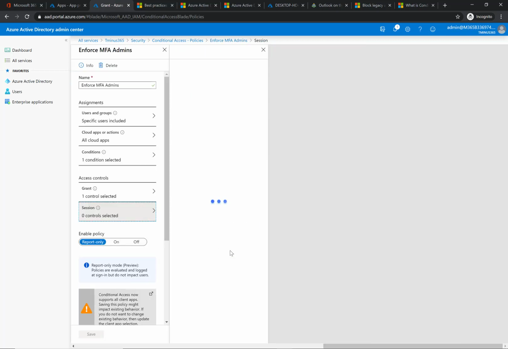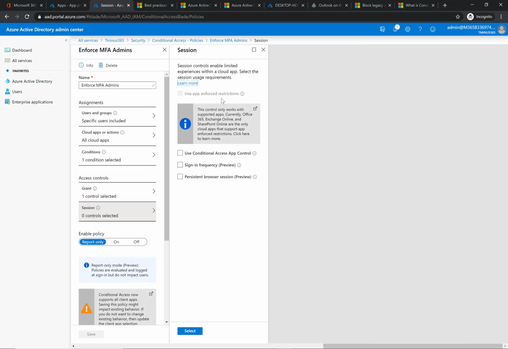And session, the last one here, we'll get into app enforced restrictions. Conditional access app control is outside the scope of this course, simply because it's with Cloud App Security. It's another product from Microsoft that's not encompassed in the licensing reflected here with M365 B, so I'm not going to go into it. Sign-in frequency, for those of you who are used to the traditional Microsoft old portal, is where you say, trust this device for X amount of days, and they give you hours now too. As a security best practice, I don't recommend turning this on no matter what, but you can choose to.